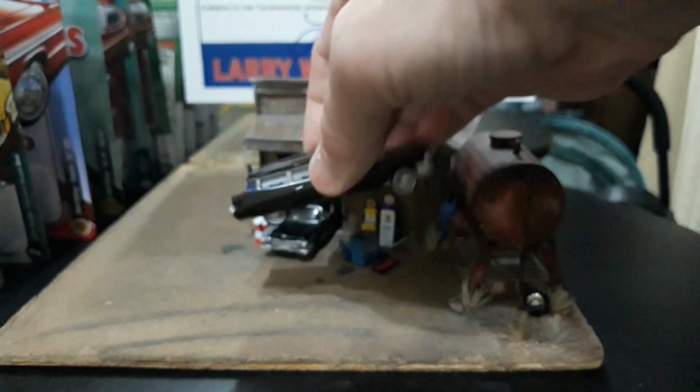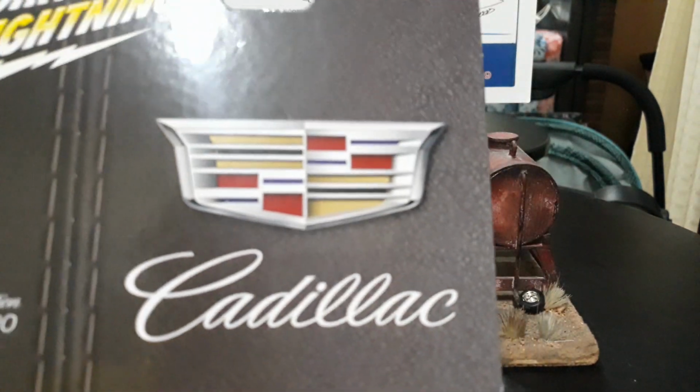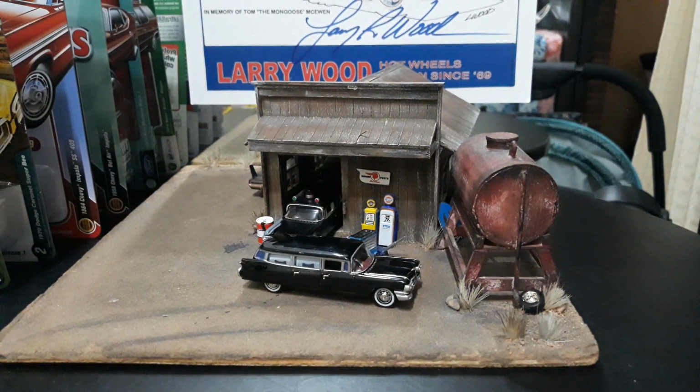And as I said, this one is one where the packaging helps make it. So if you guys are not openers, I can kind of justify not opening this one. I took it easy opening my package too, because I think I will display it in this package because it does look pretty cool. So anyways, let's continue on and go to the next Johnny Lightning.